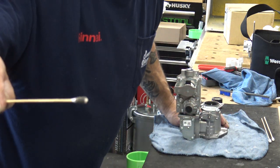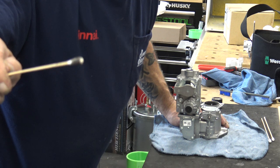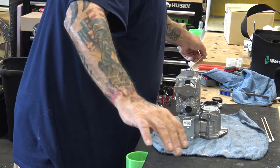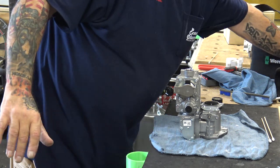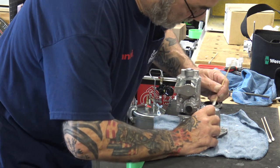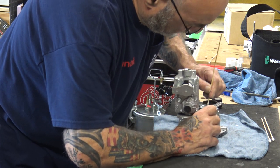Look at that. See how dirty it is? These are so inexpensive. Don't worry if you're going to use a few. Just get in there holding the shaft. You don't want the shaft to move.